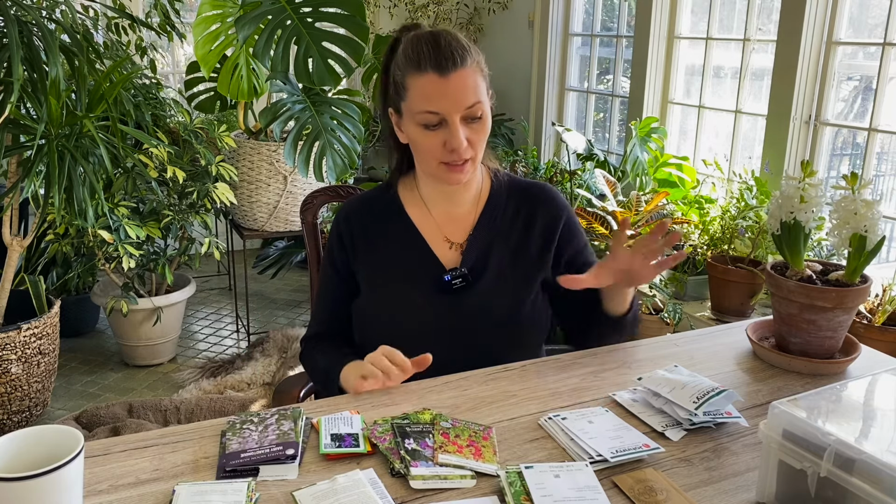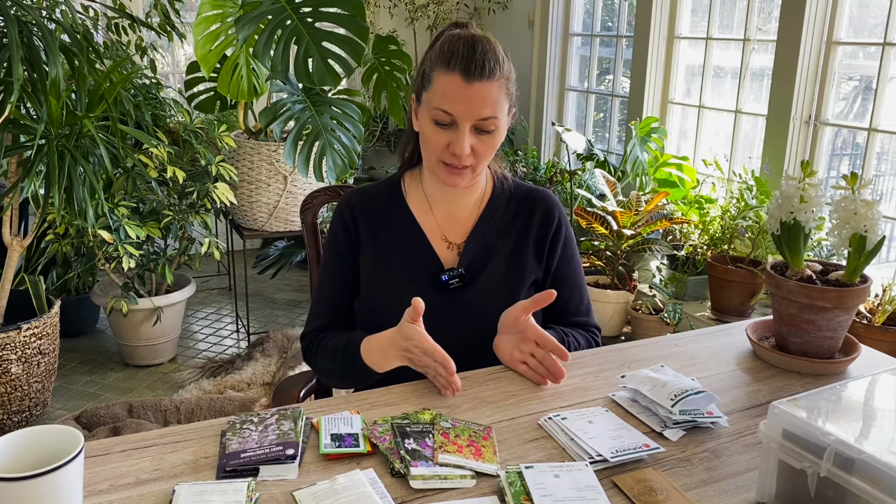So I cannot wait to see all of these flowers, and of course the question is, where am I going to plant them? A lot of the cut flowers, the designated cut flowers, I'm actually going to plant in the grow bags I have by my front door. I grew some tomatoes there last year, and tomatoes didn't really do that well because I think the volume of soil was not enough. But I think it will be perfect for the cut flowers because I actually grew all of my Lisianthus last year in pots. I don't think I had any in the landscape, and they performed so well. You can actually plant them really close, up to 5 inches together.